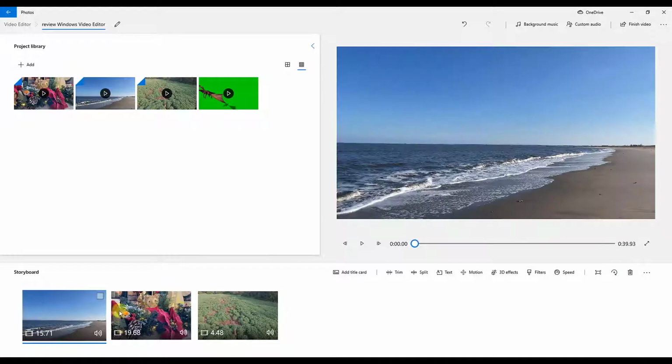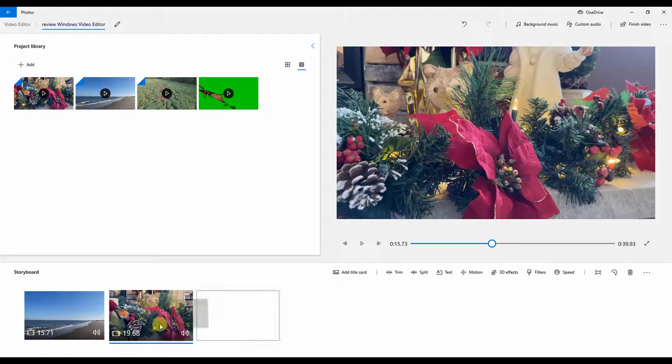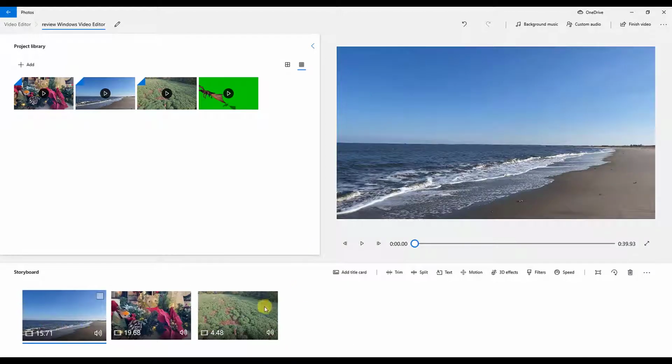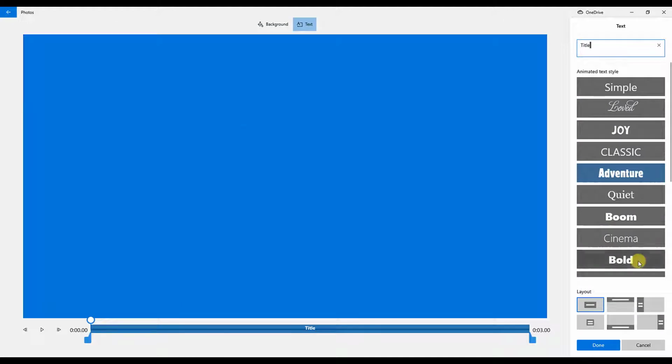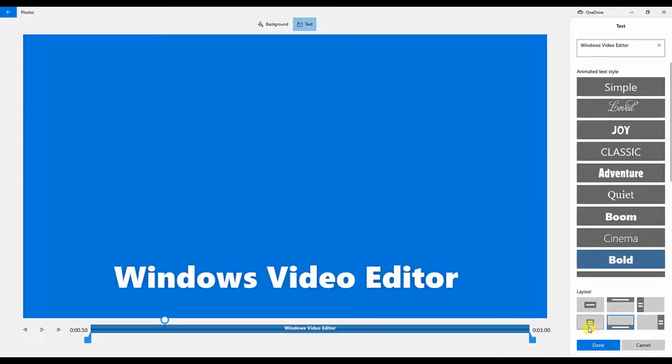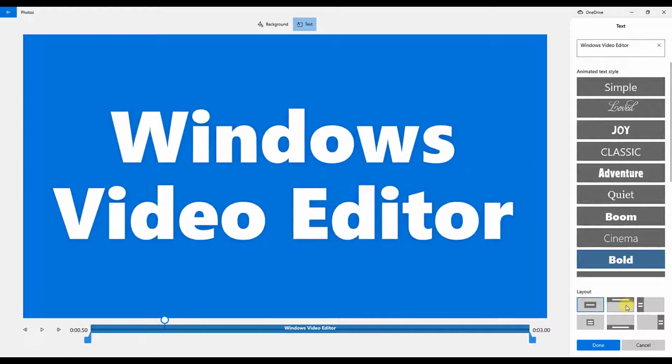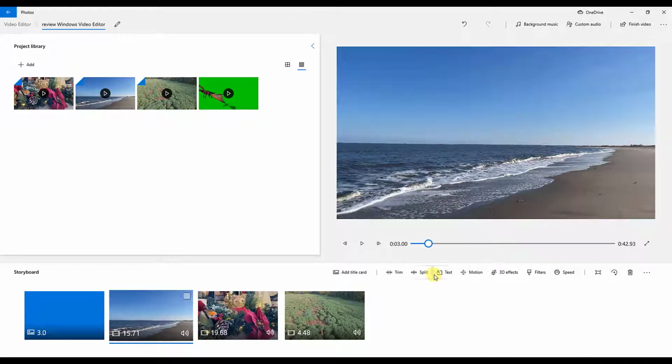You can move videos by just dragging and dropping their location. Also, you'll notice you can add title cards and text to that title card, and you have a lot of choices that you can choose. These are the only locations you can place the text. You can also add text to your images. We don't really have a timeline. You have a storyboard. It is one track for all your video.